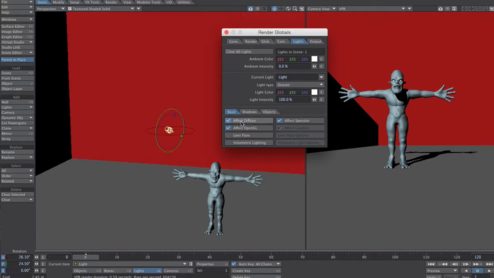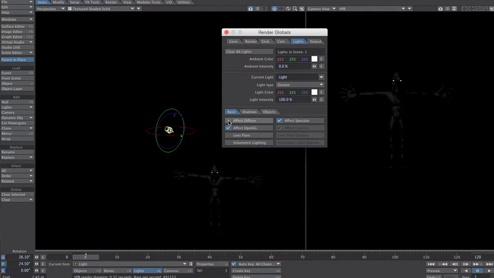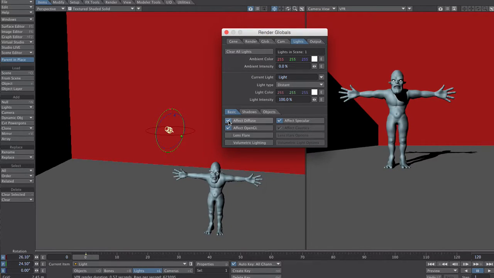These checkboxes simply allow you to disable surface features that we looked at in the Surfacing Basics panel according to specific light. Say, for example, you didn't want this light to affect Stu's diffuse properties on his surface. Well, you can turn it off. As we know, diffuse scatters light, and so when you turn that off, it makes everything pretty much dark, both the background and Stu, but it's possible. Specular highlights, this might be more practical. I can turn off the shiniest of those specular highlights all in one click.